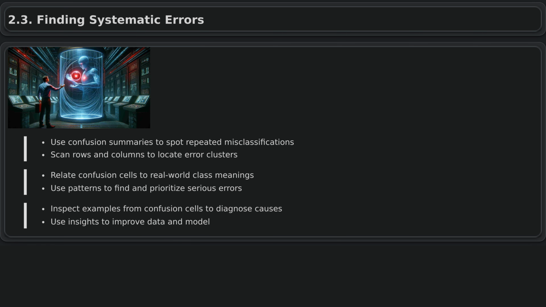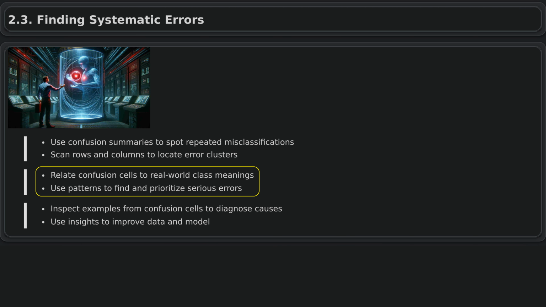Finding systematic errors. Once you summarize your classification results in a confusion-style format, you can start seeing systematic errors instead of treating each mistake as isolated. These recurring misclassifications reveal problems with your data, features, or model decisions. For instance, if a medical system often predicts mild infection when the true label is early-stage cancer, that pattern shows a consistent confusion between those classes. By examining which true classes are frequently misclassified and where they are mapped, you turn a vague sense of errors into a clear picture of clustered mistake patterns.